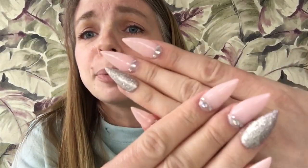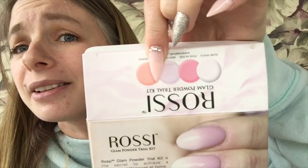This stuff is really nice. The color is beautiful. I really like that. I was expecting what was on the box, this peachy color, but no. It is like that, but it's a little subtler. And I really, really like that. I love how these turned out. So yes, that is everything.